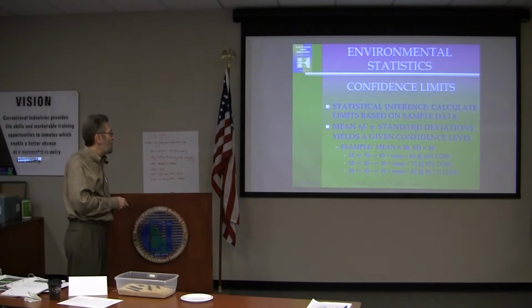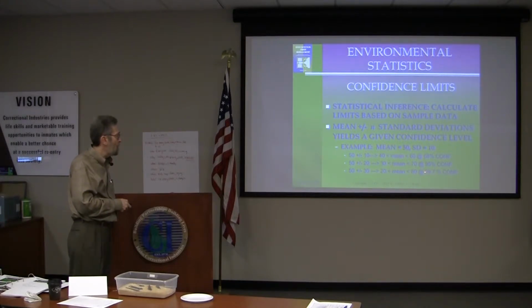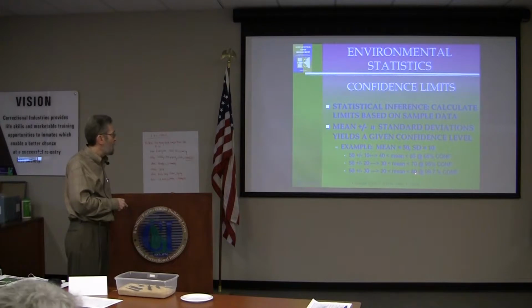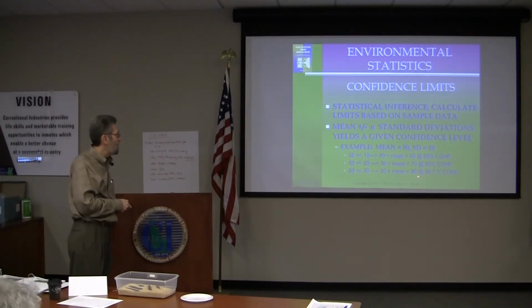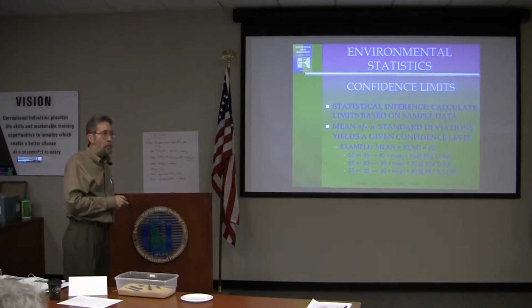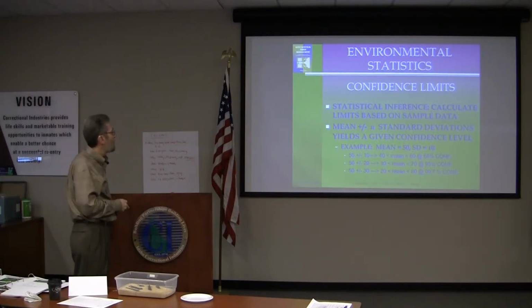But if we want a 95% confidence that our mean is not greater than 80, we can do that. We can use an upper confidence limit. You calculate it just slightly differently, but basically it's the same thing. And if our action level is 100 and we have a 95%, 99% confidence that it's less than 80, we're in good shape. I'm sure many of you use UCLs, upper confidence limits.